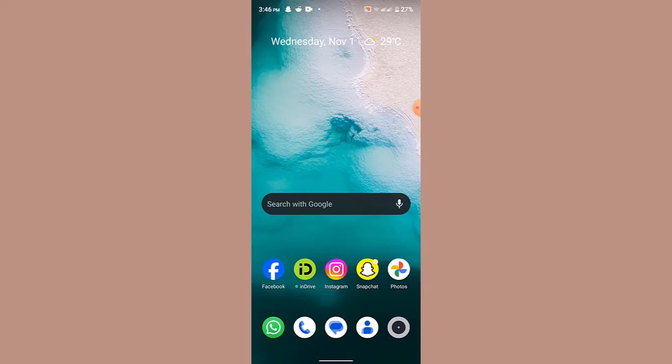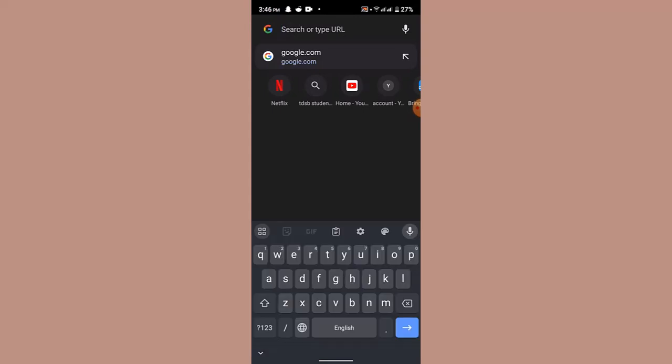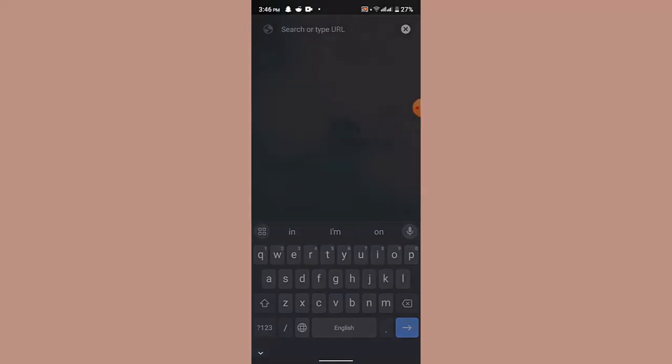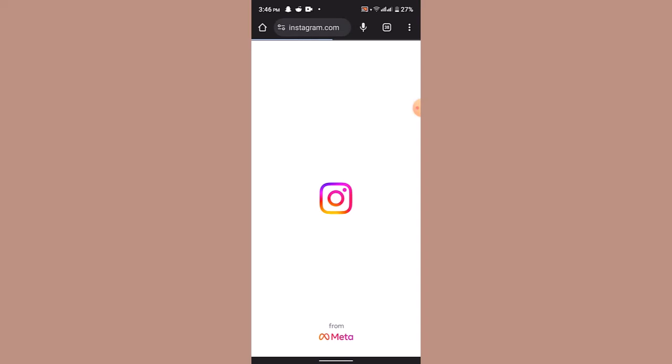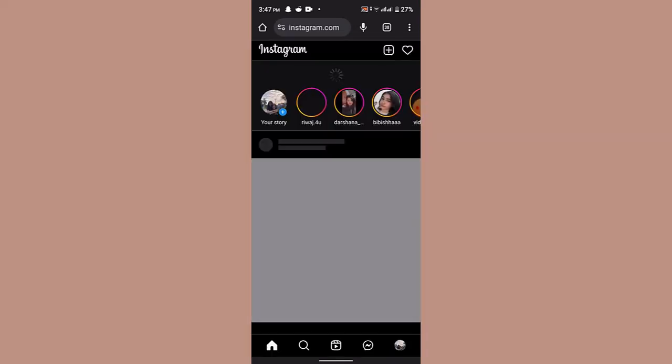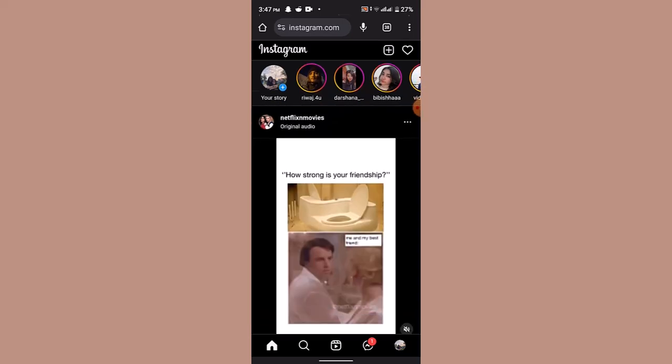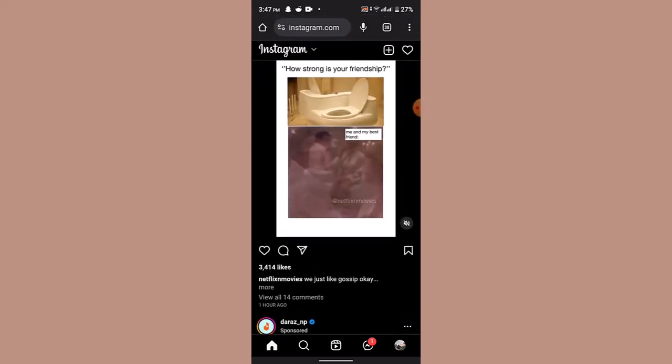So in order to delete your Instagram account, you'll not be able to do it from the application. For that you need to log in from your web browser. So open up your web browser and then on the web address bar type in instagram.com and make sure that you're already logged into your account. If you're not, then tap on the login button, enter in your credential. After you're logged into your Instagram account, this is basically how the interface is going to look like.